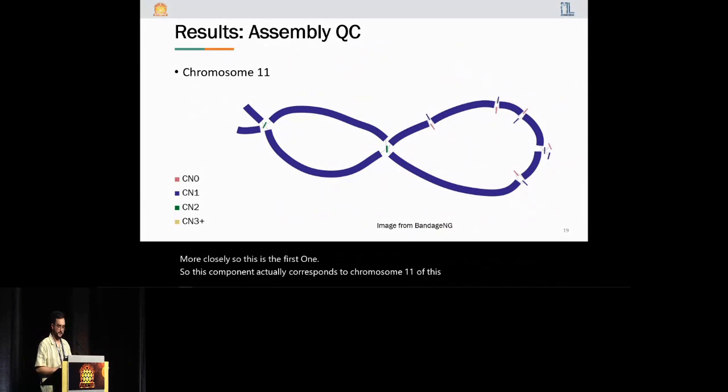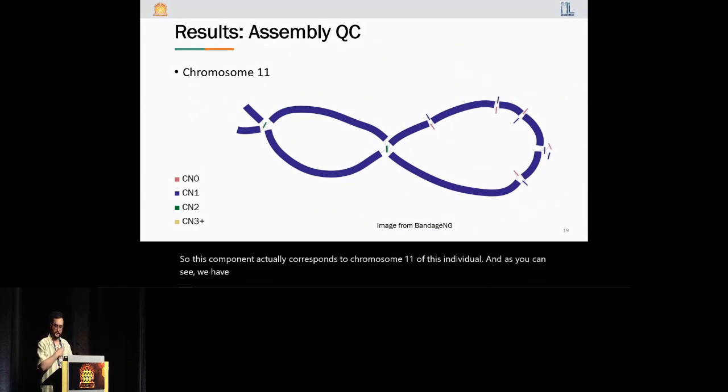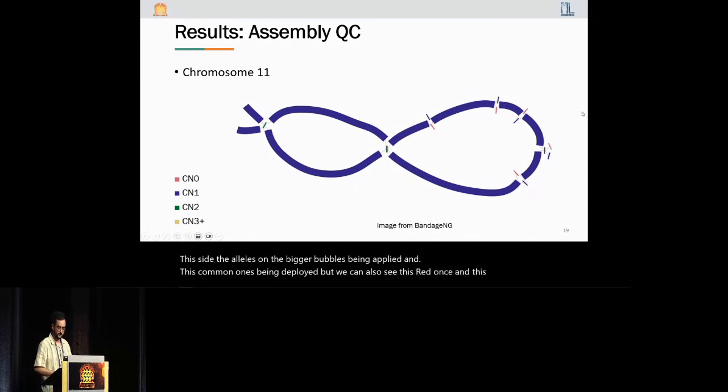And as you can see, we have a diploid chromosome as expected, with these alleles on this side, the alleles on the bigger bubbles being haploid, and these common ones being diploid. But we can also see these red ones and these smaller bubbles. And what are these?